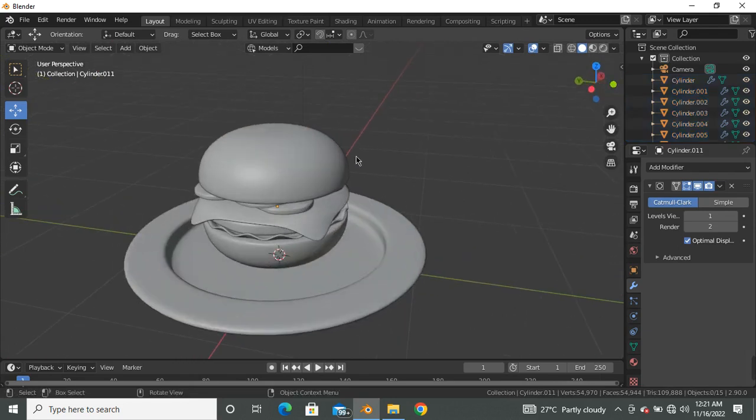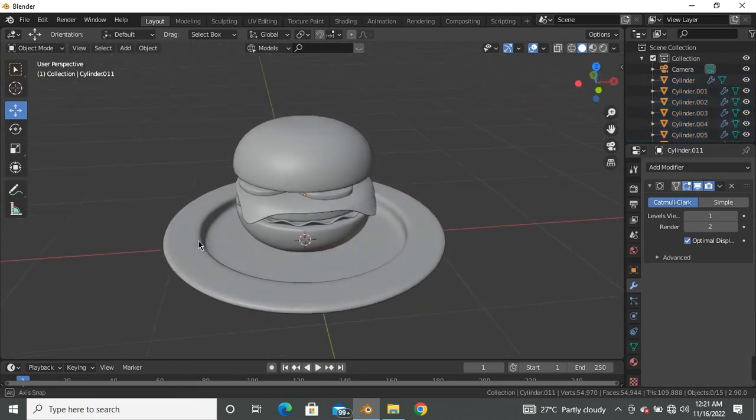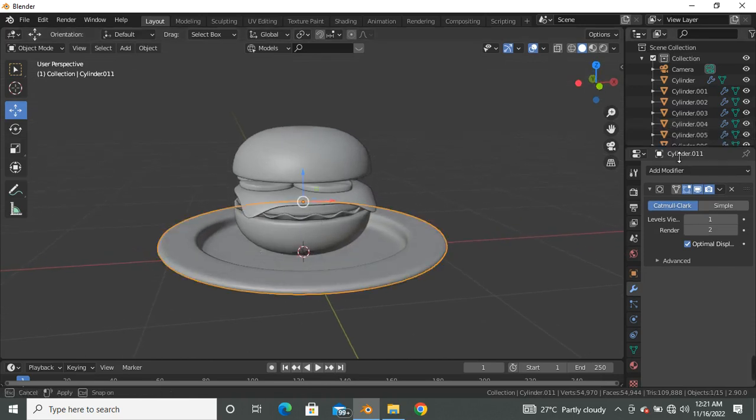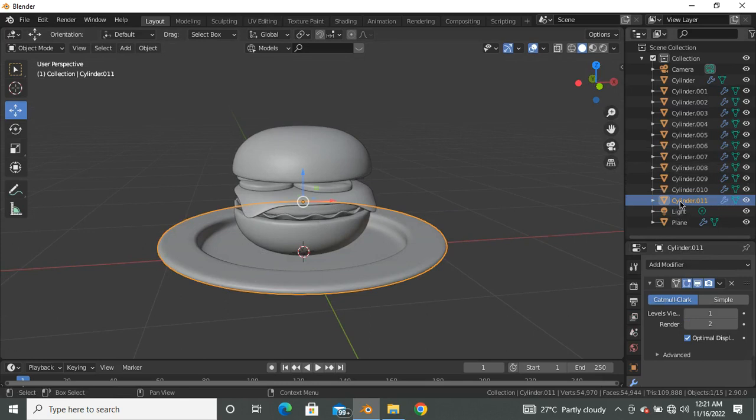Now I can rename my objects in my scene. It's very simple to rename an object. I can select this and say F2 on my keyboard. I can call this plate. Select that, say F2, and I can call this top floor.